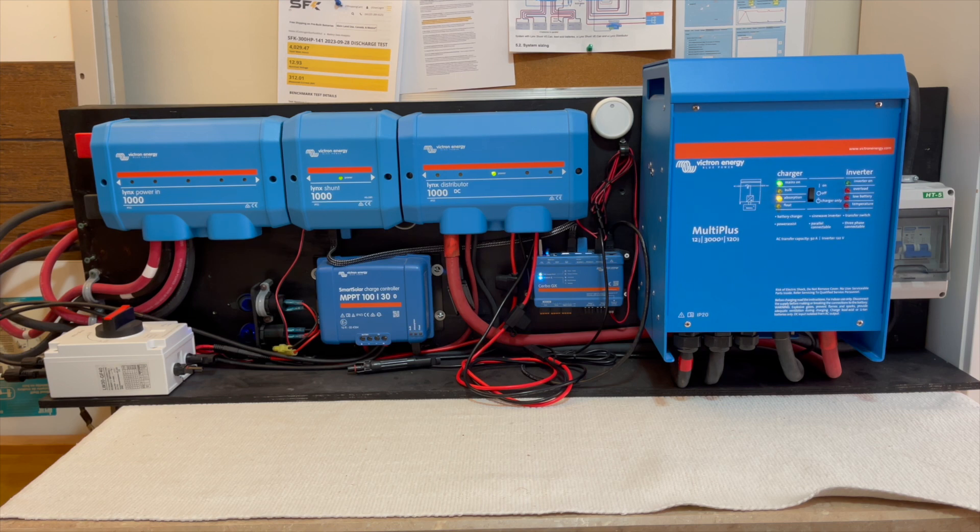We have added support, such as the Cerbo GX and the VictronConnect app, to monitor and to make changes as needed. We can make changes using our app on the iPhone and iPad. Unfortunately, some changes need to be done directly on the MultiPlus, at least at this time — I consider that a negative. We set the settings using our Mac computer, booting off Windows OS, and making changes online with VRM. There is a direct interface available, but I don't think it's worth the price or the time, as I suspect it won't be needed as more settings migrate to the app, hopefully.